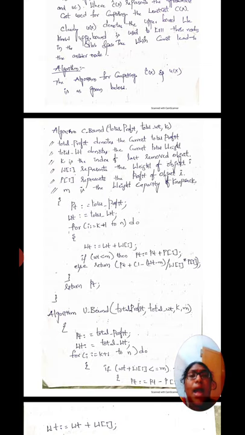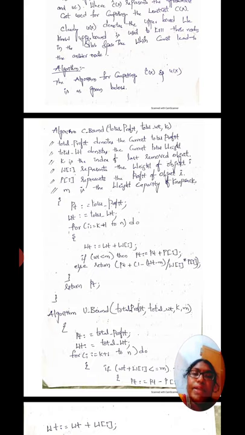Listen carefully. Algorithm, let us take one algorithm named lower bound, c underscore bound. We have given some assumptions: total_profit, total_weight, k. What is the total profit? It denotes the current total profit. Coming to the total weight, it denotes the current total weight. And coming to k, what is k? k is the index of the last removed object. That is the last removed object, which we represent by the letter k.